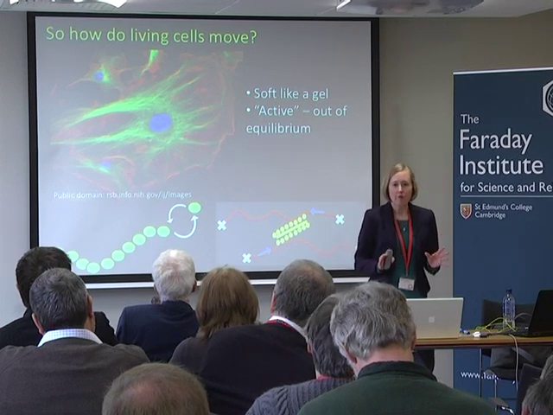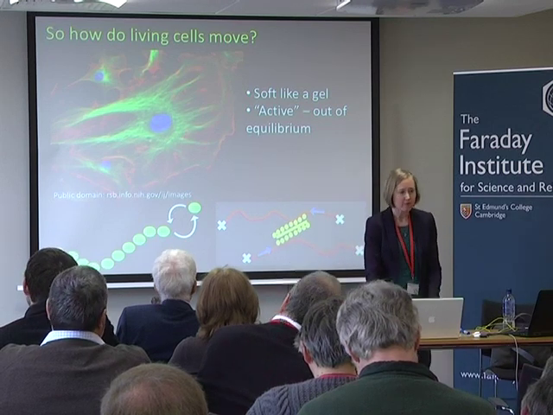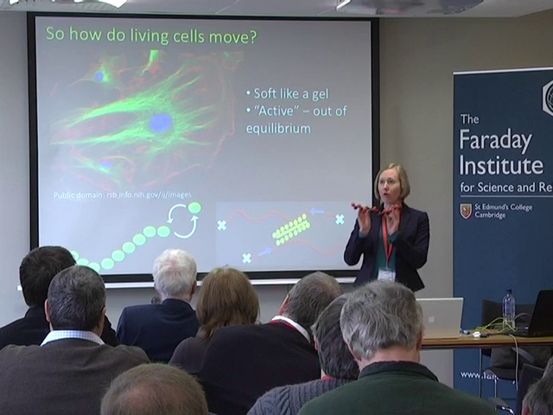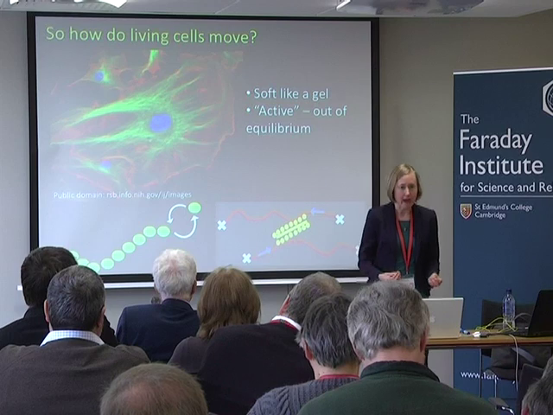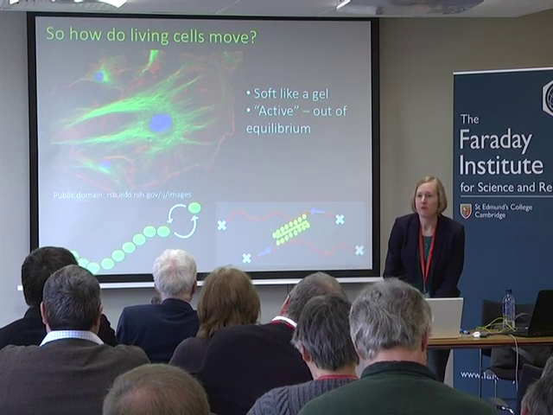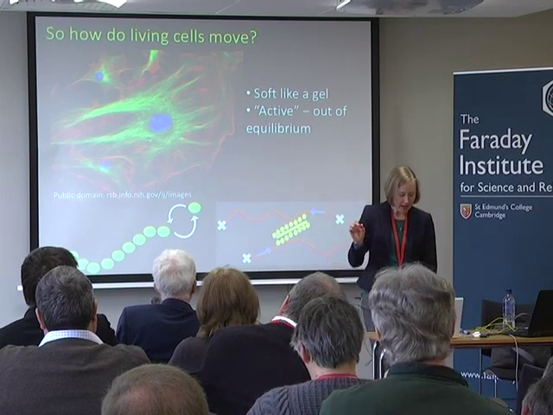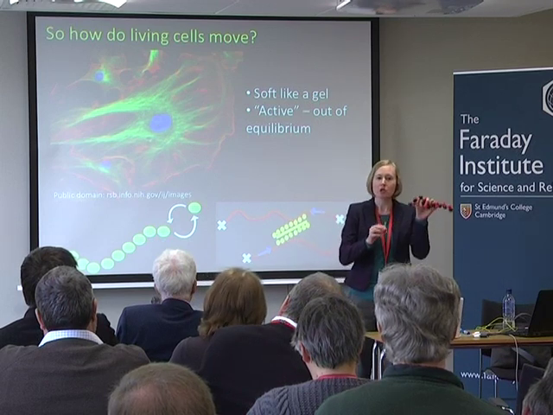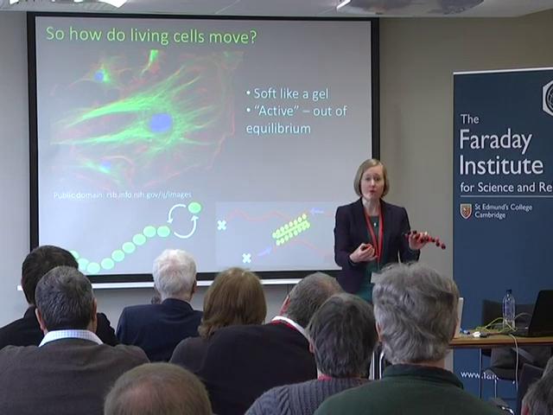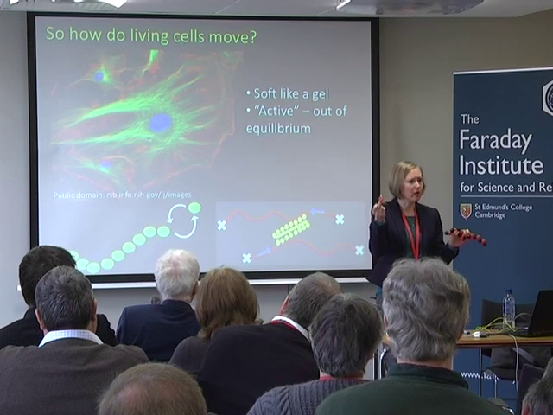Now, I've talked so far about different length scales, and I've got down as far as the length scale of a filament like this. But let's go a little bit smaller again and think about the individual subunits. So each individual subunit here is a protein. Now, if an individual subunit is going to add onto the end to make this filament grow and push the front of the cell forwards, then where does this little subunit come from?